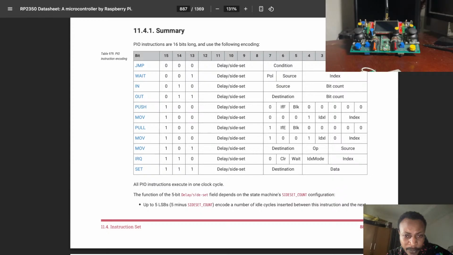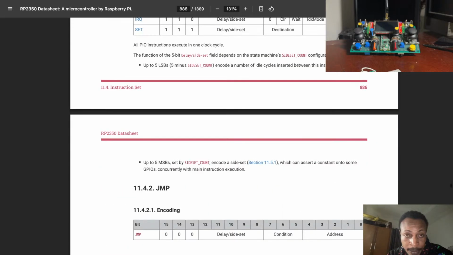And three moves. I guess some of the new instructions we're talking about are IRQ and set.